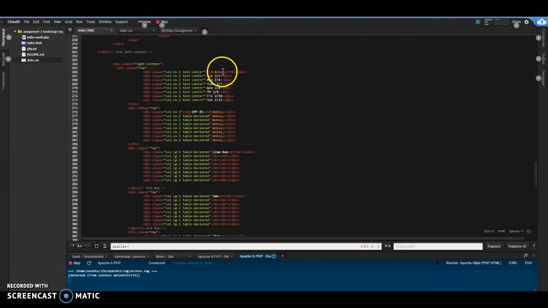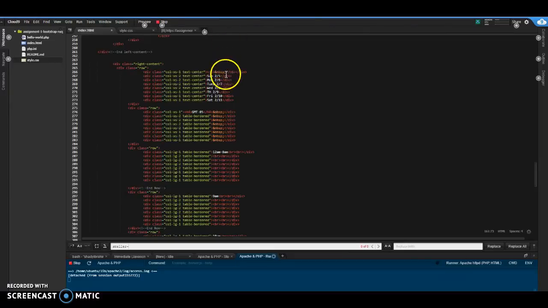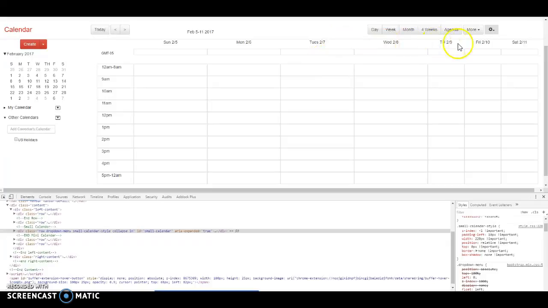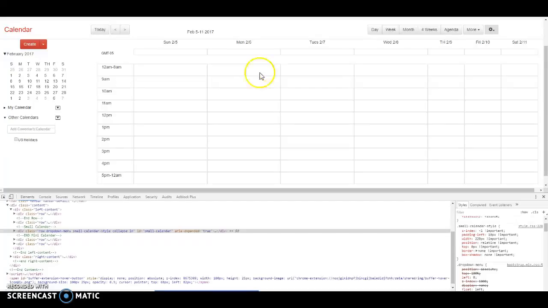I added a space for the first one right here because it needs to be empty as the original. And then I moved on to the rest of the divs: Sunday, Monday, Tuesday, Wednesday, Thursday, Friday, Saturday, and then I added a second section. And this section had table border, which is a predefined class in Bootstrap. I removed it from the first one because it doesn't really need borders and it matches exactly the original.